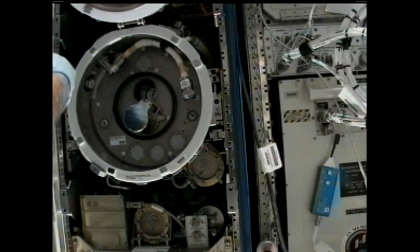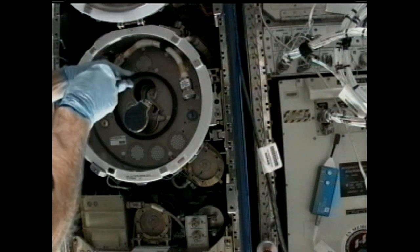What are the benefits we learn back on Earth from the MSRR samples? When you remove the gravity effects and process in the microgravity environment of space, it lets principal investigators see much better how materials come together and form different types of bonds. That can be applied to lots of manufacturing items back on Earth, whether it be turbine blades or other items across the spectrum — it has a wide-ranging impact. Thanks to Sean for that, and that'll do it for us from the Payload Operations Integration Center. Now back to you at Mission Control in Houston.